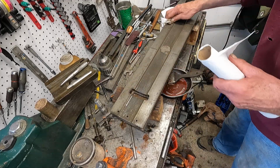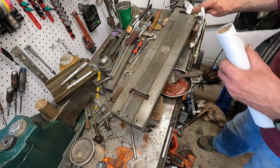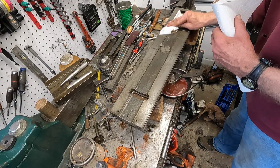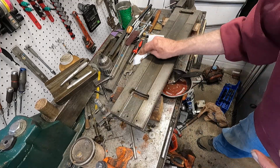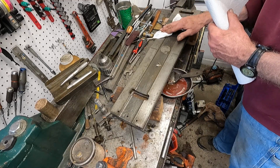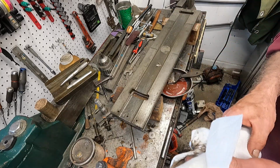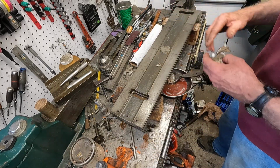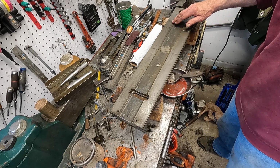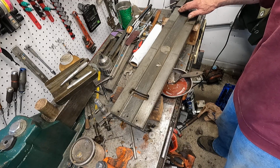Okay. Now that's starting to look okay. I'll probably hit it a time or two again on this side. All right. But areas like this black here, it's going to take a while for that to fade out on visible spots.